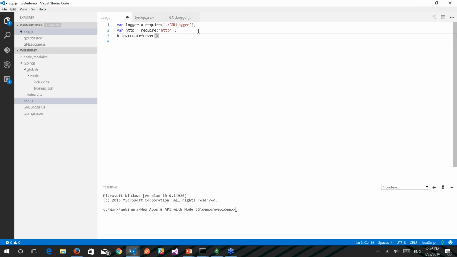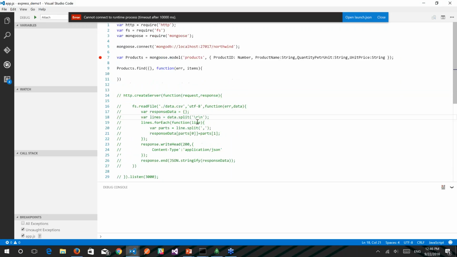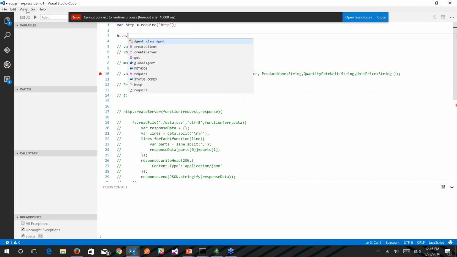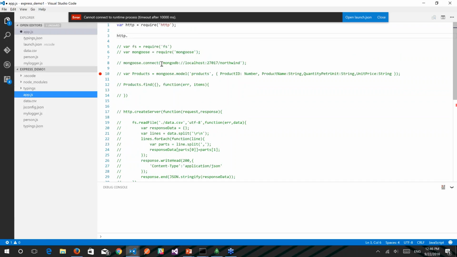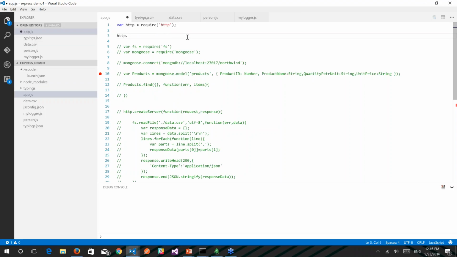So here what I'm doing is creating a server. I already have an already built project, so let me try to see if I can show you guys here. Let me comment out a couple of things. Assume we are getting the HTTP. If I say HTTP dot, and there we go. So this is what I was talking about. I don't know what happened in the other one, but this is another project that I have where I've set up everything beforehand, including launcher JSON. Now because I've installed the typings, Visual Studio can provide me a lot of intelligence here.